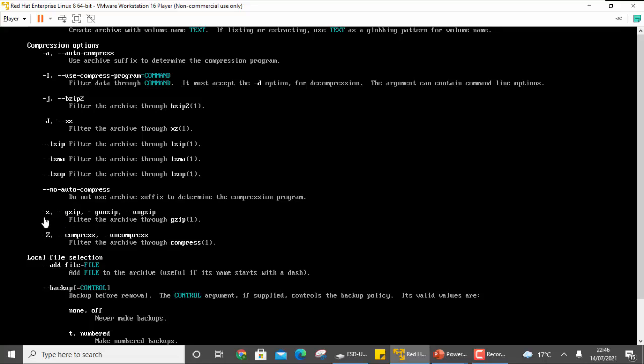So you will use either -z, -small j or -capital J. These are the 3 compression techniques that you can use. If somehow you are not able to guess from the question which compression technique you should use, then you can use -a, which will auto compress based upon the name that you give.